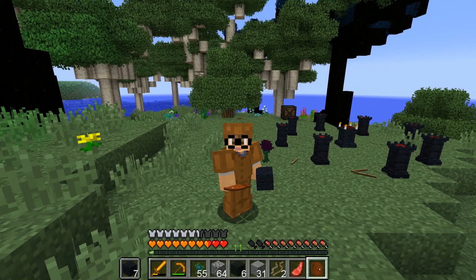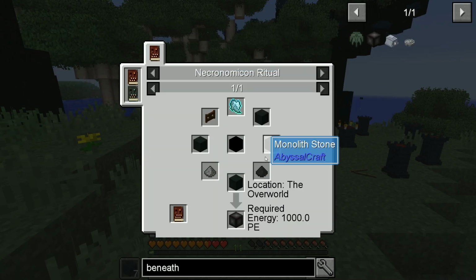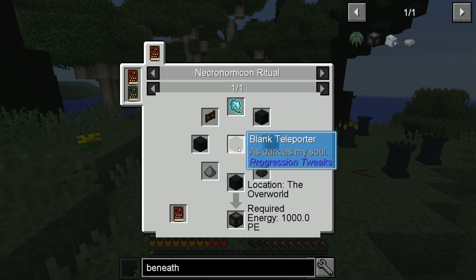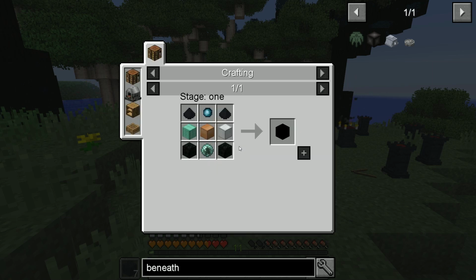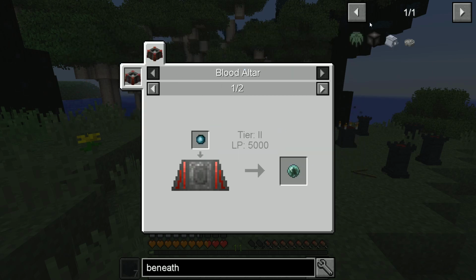And I think everything in that ingredient list is stuff that we've done before. We've gotten Demonic Will together. We just got the stone. Gunpowder, I just need to make sure to punch a creeper in the face. The blank teleporter is some black dye powder and these materials that we've already crafted up, blocks of coal and some blood.